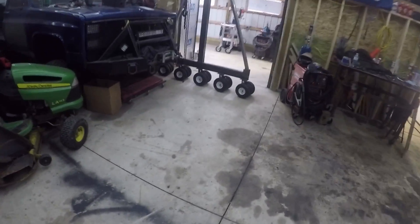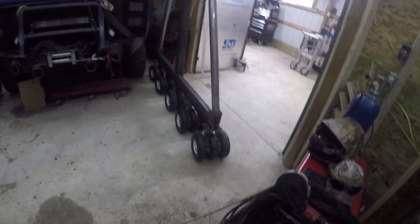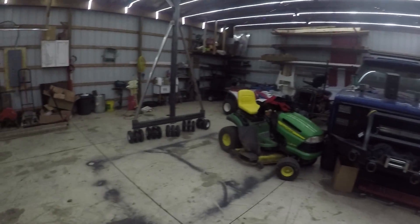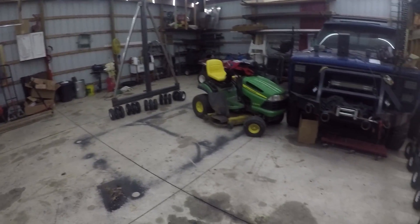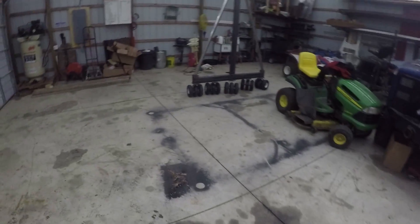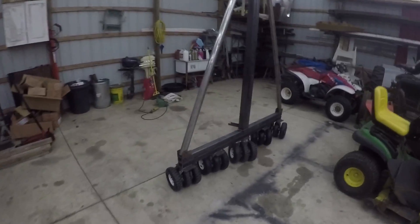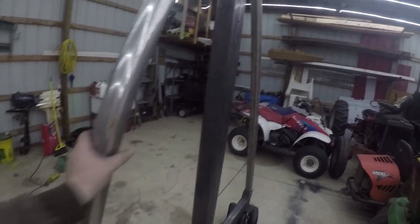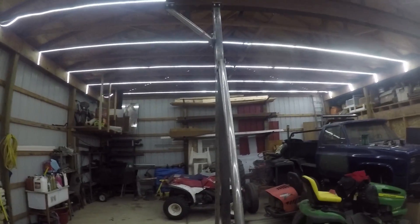The other thing is I've got to drill 5/8 holes in each one of these swiveling casters to run a rod through, and that took a while to do — it took me a whole day just to get all those done. I usually don't work eight hours in one day out here, but it took me a good six hours to get all those rods cut and get the holes drilled in them. And then I added all these braces here to just get this thing tightened up, get it from doing any wobbling or anything like that.